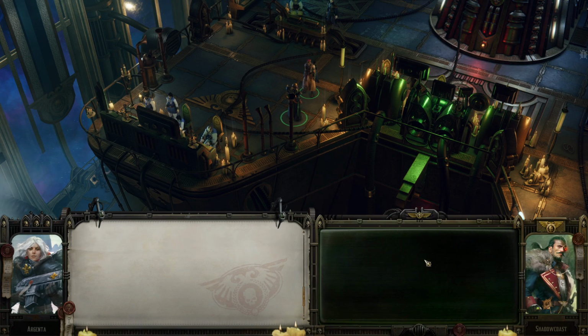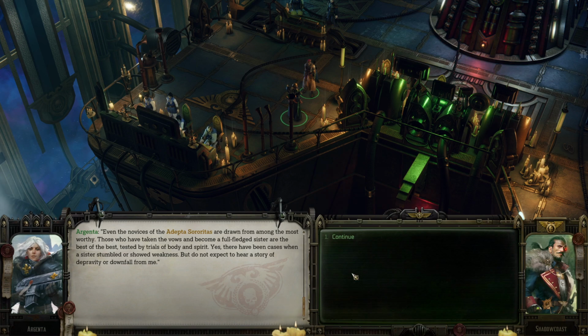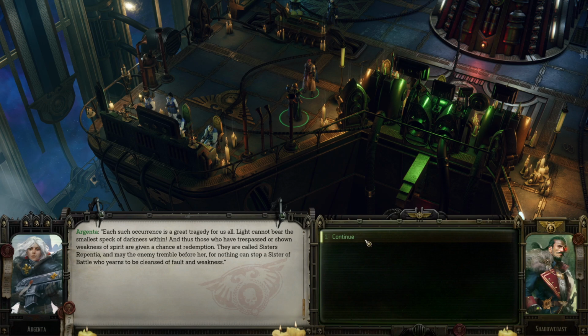Are all the sisters truly as faithful as you say? Even the novices of the Adeptus Auroritas are drawn from among the most worthy. Those who have taken the vows and become a full-fledged sister are the best of the best, tested by trials of body and spirit. Yes, there have been cases when a sister stumbled or showed weakness, but do not expect to hear a story of depravity or downfall from me. Each such occurrence is a great tragedy for us all.